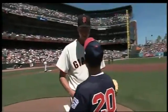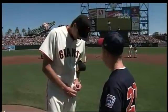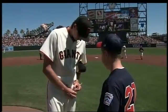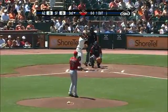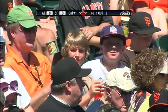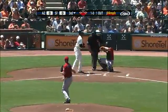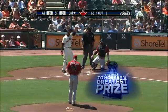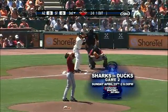And before the game, they had a youngster, a Little Leaguer, accompanying all of the Giants as they took their positions. As tradition would have it, the players sign their name, and then they look at the kid and say, "Take a hike." Yeah, he had a big smile. Do you remember when they did that with Bonds? Well, yeah, the kids were a little younger. Clearly the parents said, listen, I know they told you to go to center and to right, but don't. Everybody go to Bonds. So the Little Leaguers broke, and 3 of the outfielders went right out to left field. That was great. Yeah, we had a good laugh. So did Bonds.